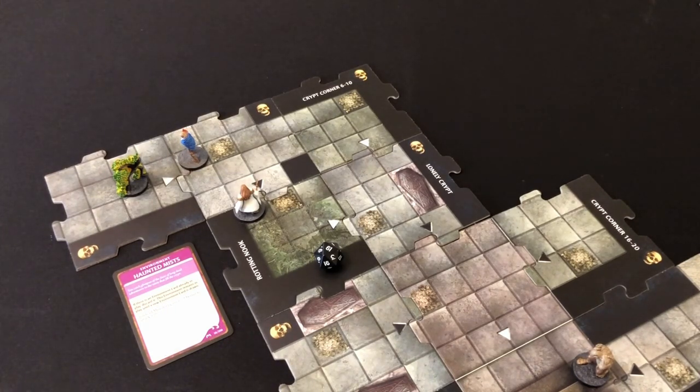Now that ability wasn't in place of moving or attacking, so I still get my turn as normal. I want to move to the edge of a tile so that I can explore next turn, but I also want to position myself so I can attack the blazing skeleton with a Lance of Faith, which will inflict 2 points of damage on undead creatures. First we move, and now we attack.